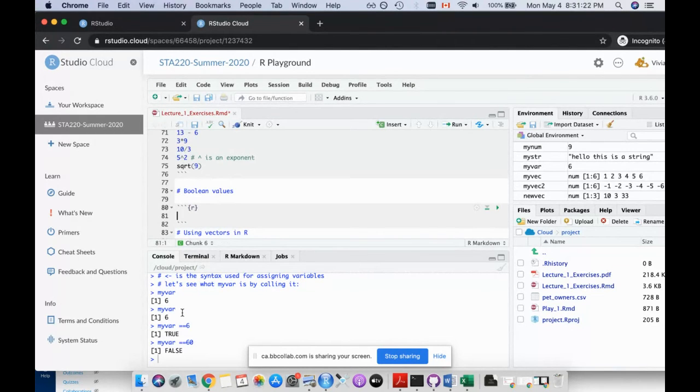Okay, so for Boolean values, my var, I'm going to give it a value of 6. My var equals 6. Check to see if my var is 6. And this should return true. If I check to see if my var is 35, this should return false.